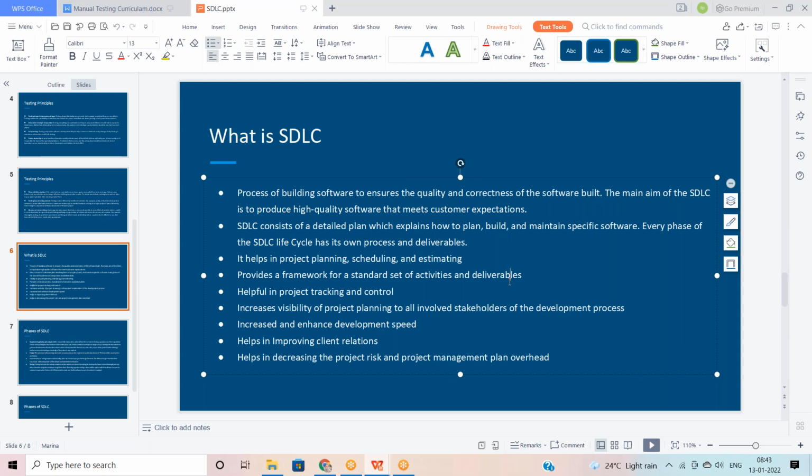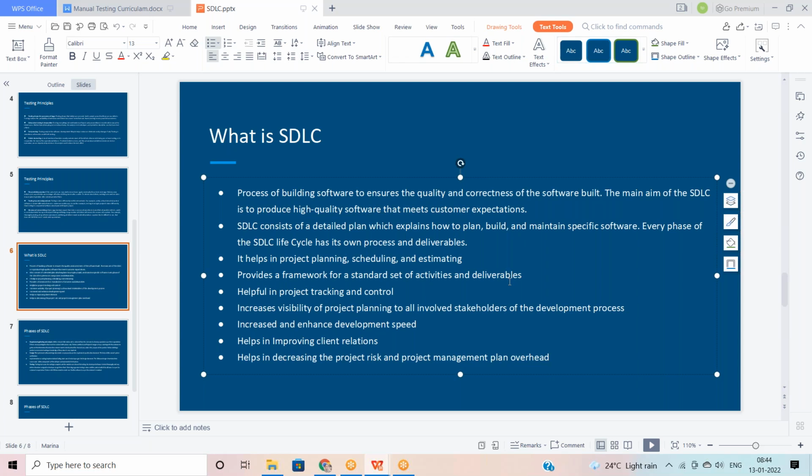But ideally, just to start with SDLC phases, as Santosh mentioned, we will be having requirement analysis, which I am considering here as a single phase, but other approaches might say the first phase is requirement gathering and the second phase is analysis.